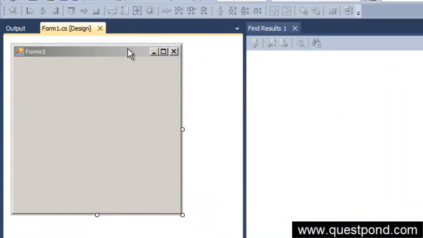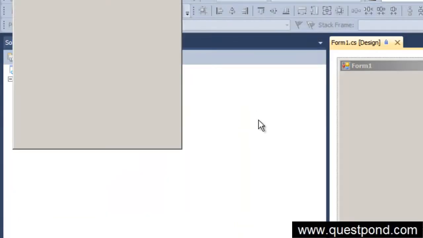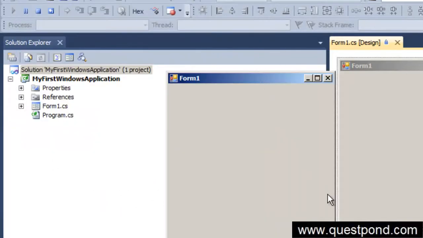Now the time you open the Windows project, you can see that there is a nice designer pane here, and on this designer pane you can drag and drop a text box, you can drag and drop a button, a drop down box, or whatever you wish. Now what I'll do is I'll first run this program. So let me click on F5 here. We have not coded anything, we have just created the project and we are running it. So you can see an empty Windows form running here.